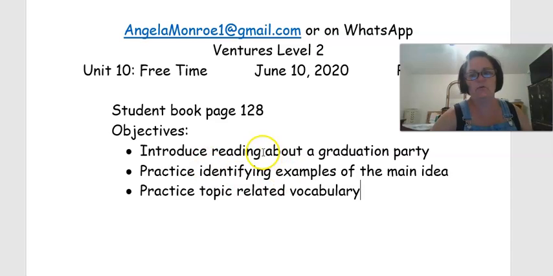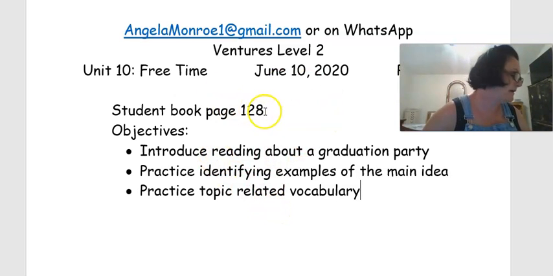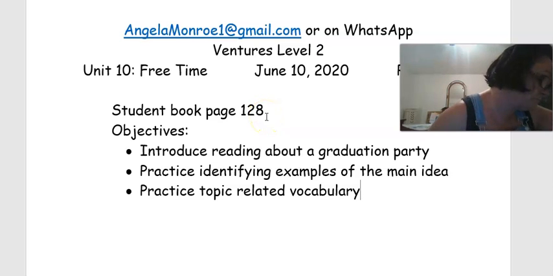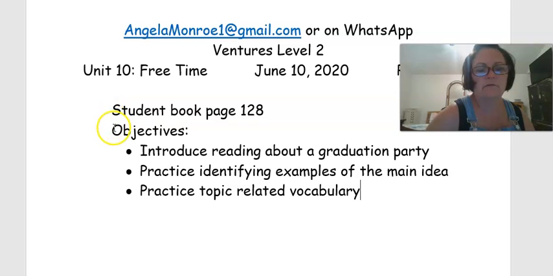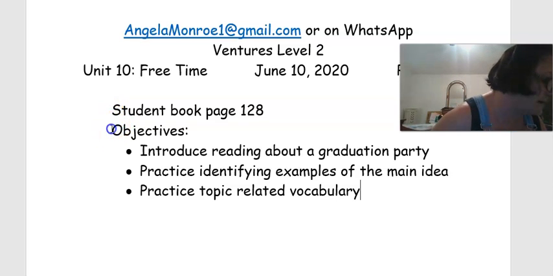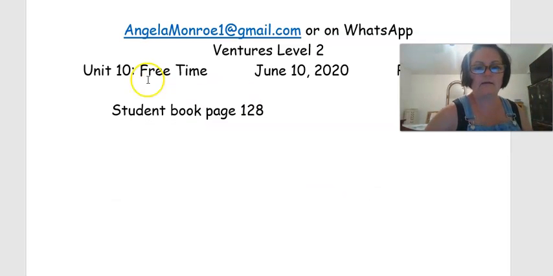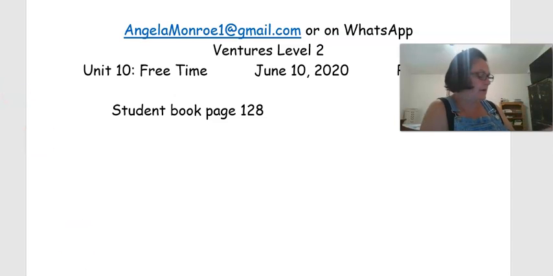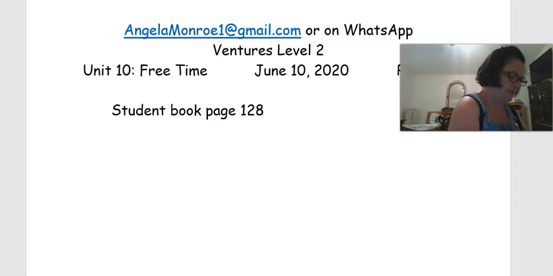These will continue on into part 3. Okay, so we're on page 128 of our book. If you need to, you can jot down those objectives, because I'm going to go ahead and delete all of that. We're looking on page 128, and there's a little picture at the top of the page. We're going to ask questions about that.